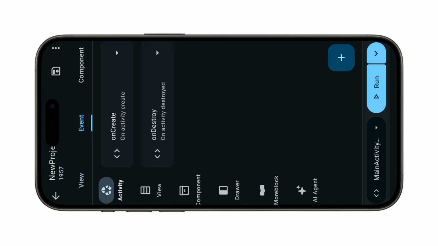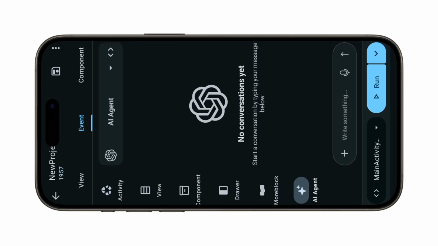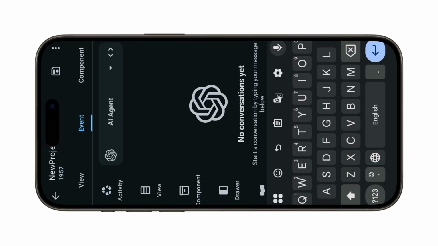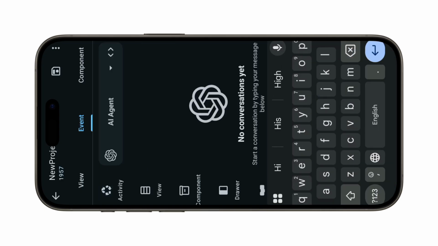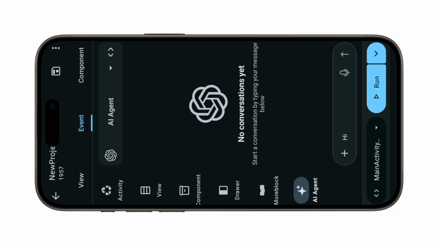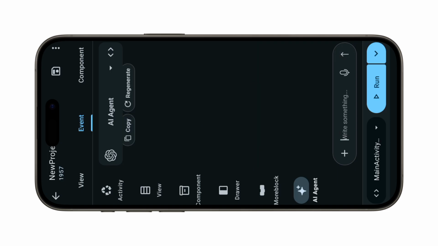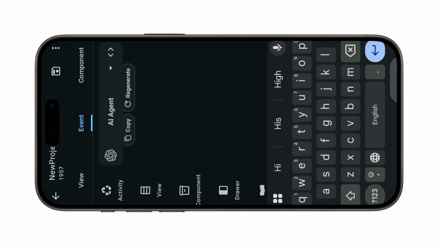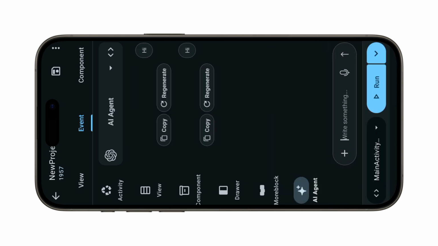And let's see in event. In the last, you can see there is an AI agent option. Here you can chat, but at first you should connect with a local LLM, which is LM Studio software you can use, and just connect it, and then you can chat here. But it is still in development mode, so not all functions are working.